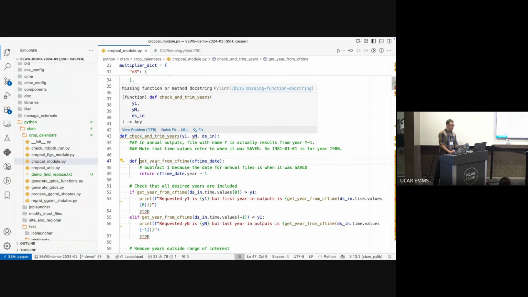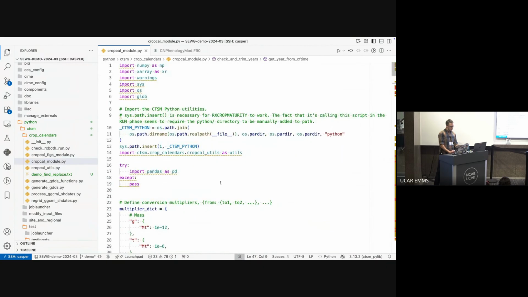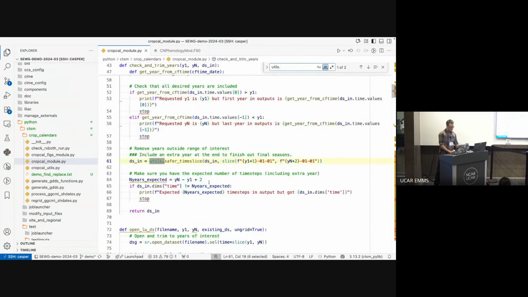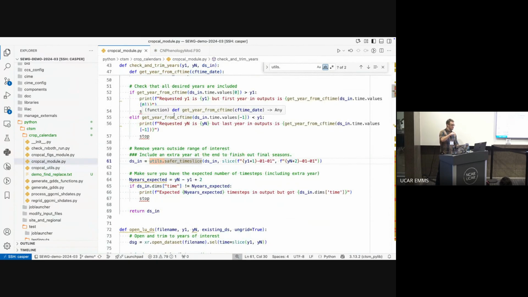You probably don't need an init file for that because it's defined in the same file, but say, util dot, or when we go to save for time slice, that's in a different file. And so basically, if Python needs to be able to read the directory structure for finding modules and stuff, then you'll need it. But yeah, that's just a blank file, so it's not a big deal. You don't need to copy it.